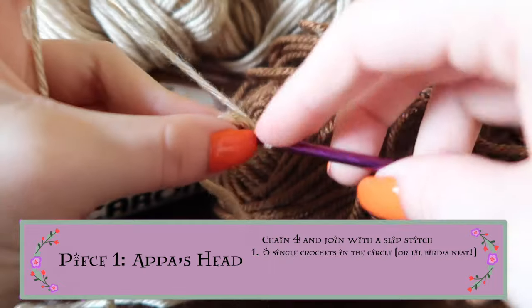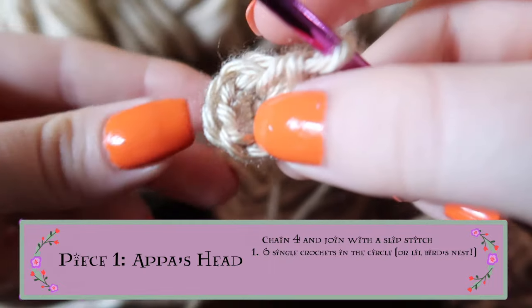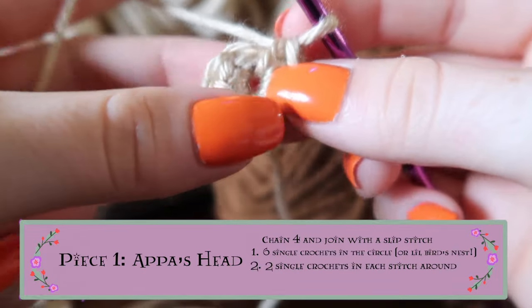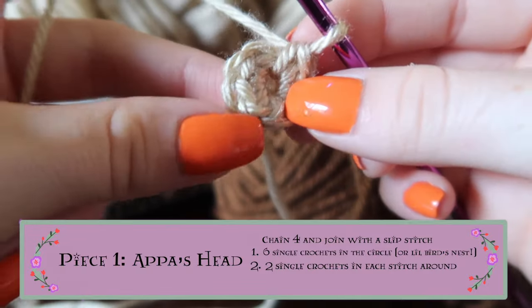That's 2 stitches. And we're gonna do 6 of those all together. When that's done, your bird's nest should look a little bit bigger, like this. Now what we're gonna do is we're going to do 2 stitches in each of the 6 stitches we just made, so we'll have 12 at the end.